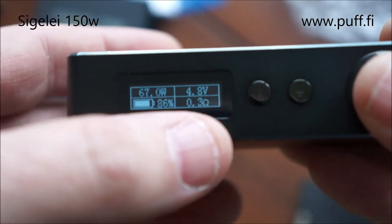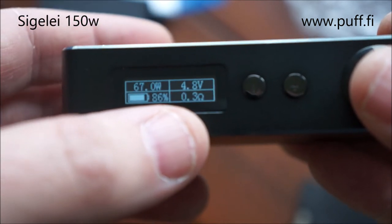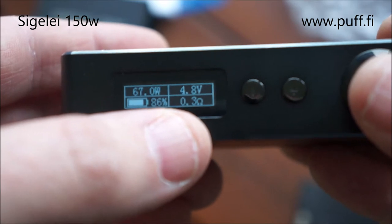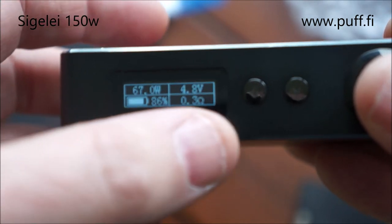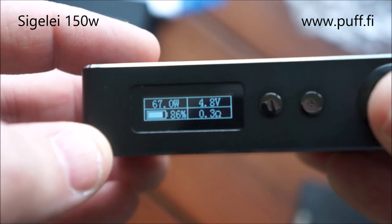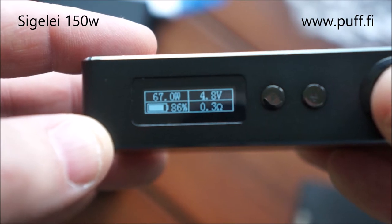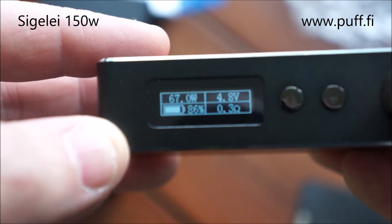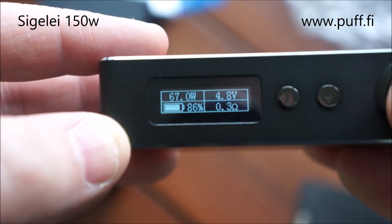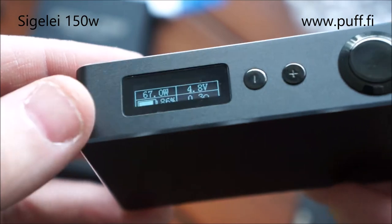Now, one thing I don't like is that it only reads to one decimal place. So I don't know whether this is a 0.31 or a 0.39 or a 0.35. And obviously, if you're using higher resistance, like 1 ohm and above, then it probably isn't that much of an issue. But when you are building pretty low, so 0.1, 0.2, 0.3, you want to know what the rest is. So I think that's something they could update on the next version, if there will be a next version.